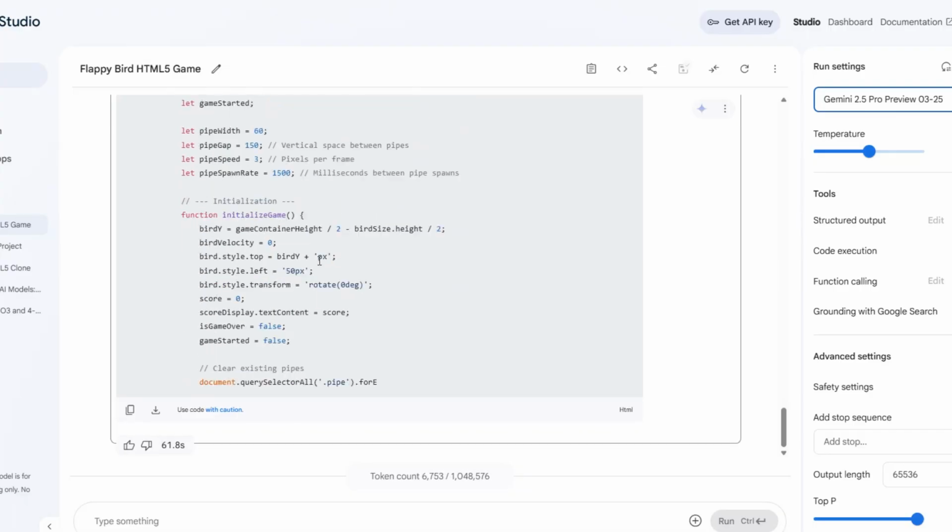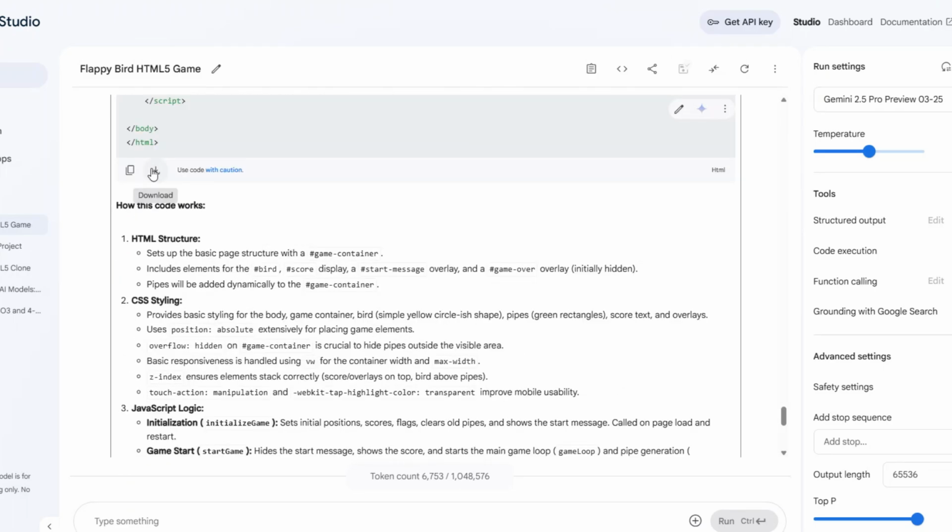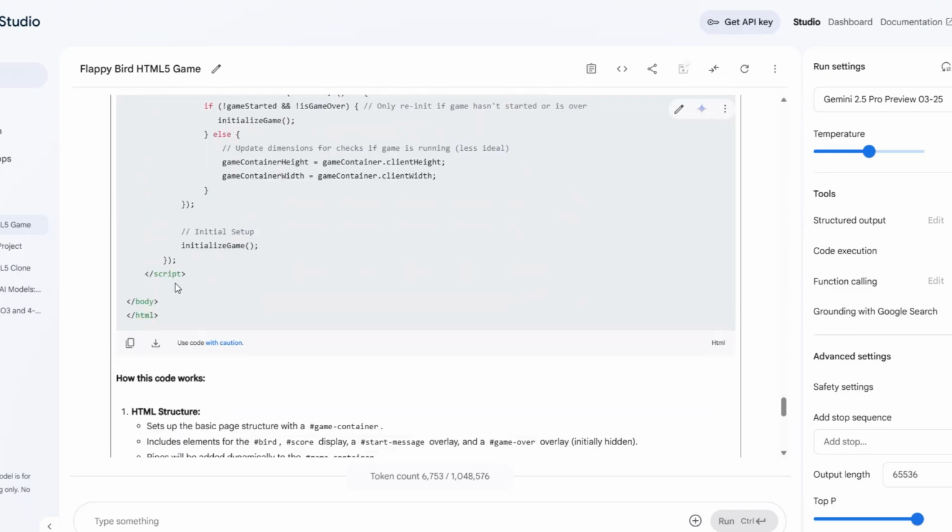Now let's see what Gemini 2.5 Pro can do. The tricky thing about Gemini and Google AI Studio is that you can't run the code directly within the platform. You need to download the output as an HTML file. So there's a little extra work involved. That's why I specifically said in the prompt that the game must be runnable in the browser. Otherwise, even after downloading the code, you might not be able to use it.